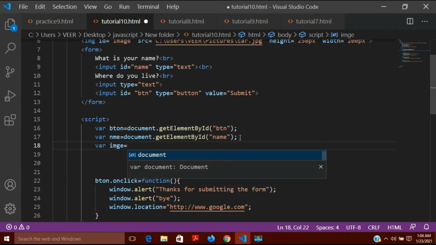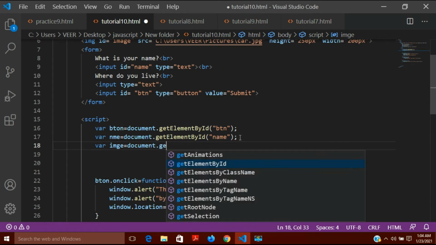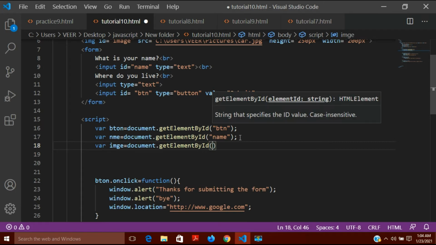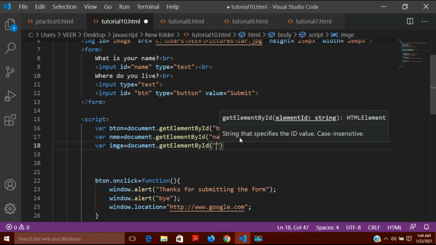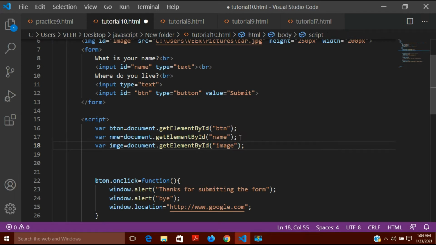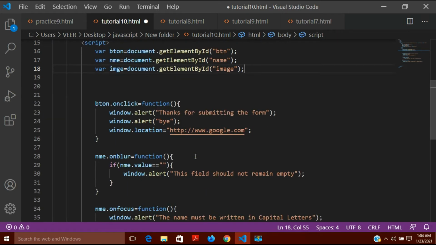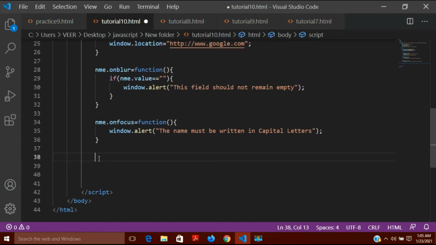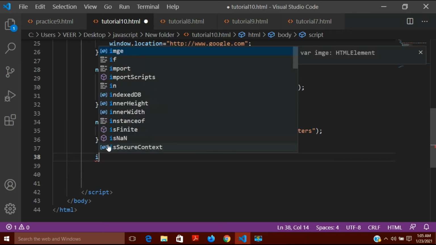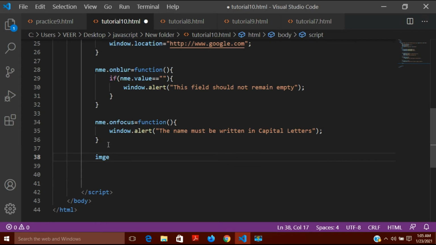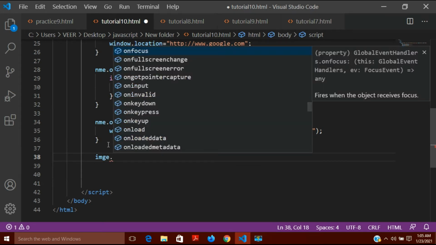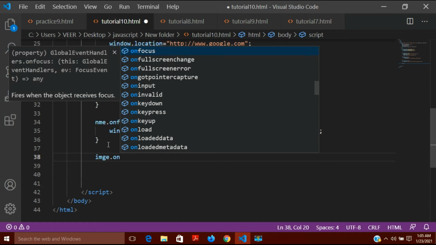I'm giving it a name, and I will get access to it through document.getElementById, and here is the name of the ID, that is image. Because I have given it the name imge, here I will use onmouseover.